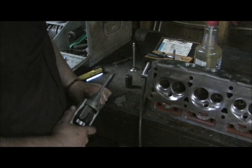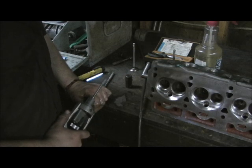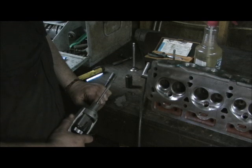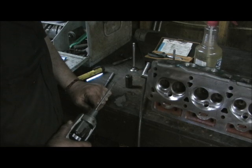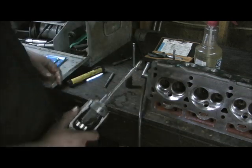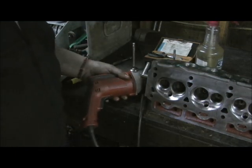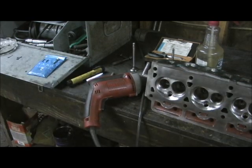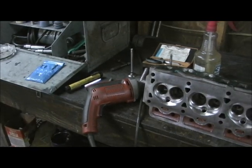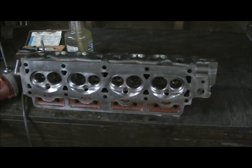There is no way that my guide work is going to be second to none to anybody. It's not brand-new machines or state-of-the-art — where they can do it in 15 minutes, it takes me about four or five hours. That's the difference. They can do it faster, but they can't do it better. That's on the guides now. I'll go ahead and finish that up, then we've got to get to the final part — the valve job and resetting the bowls. This little Volvo head's been a lot of fun and it's had plenty of thicknesses. Let me show you the map.